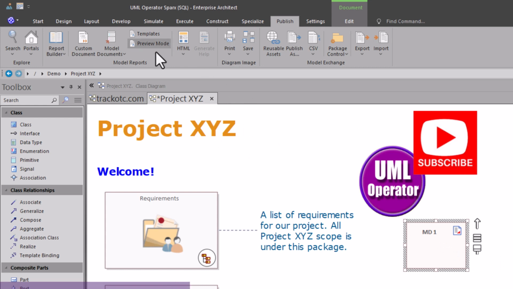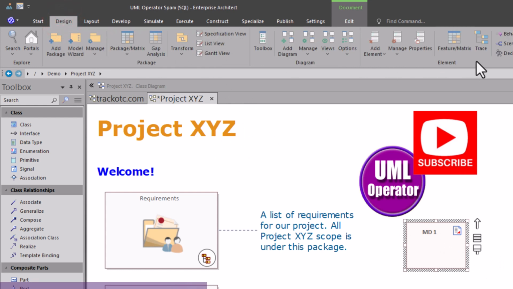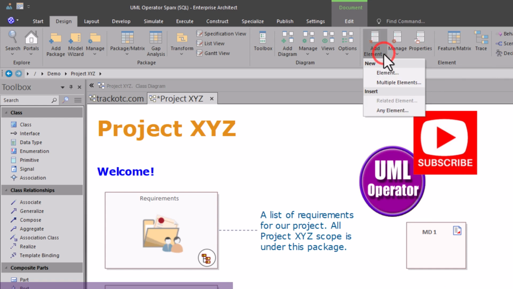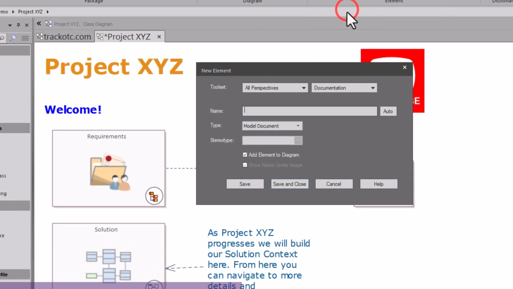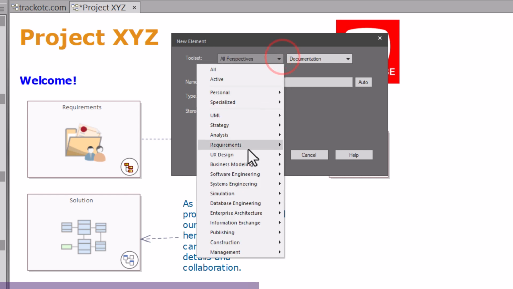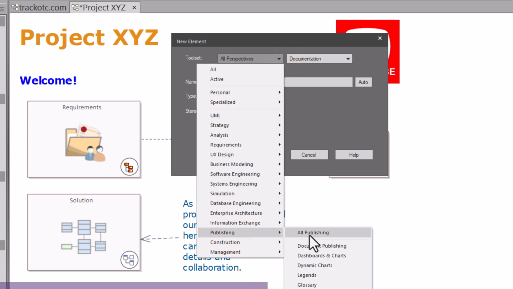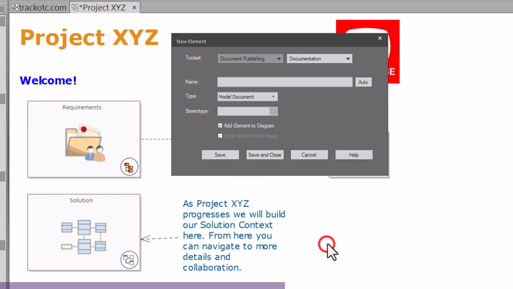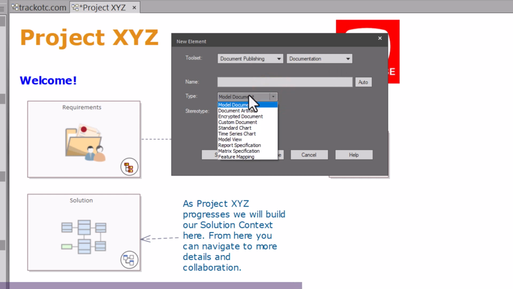So the way to do that, if you don't have this feature, is if you go to design and you go to the element panel, we want to add new, we can focus on the diagram, add new element, and then we want to go in tool set, we want to go to publishing, all publishing, document publishing, let's choose document publishing, and then the types that are available, the first one is model document, and there's other model types.